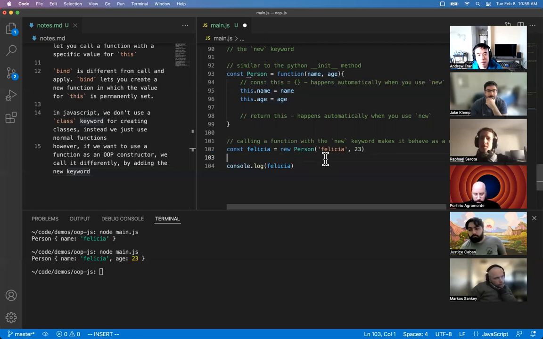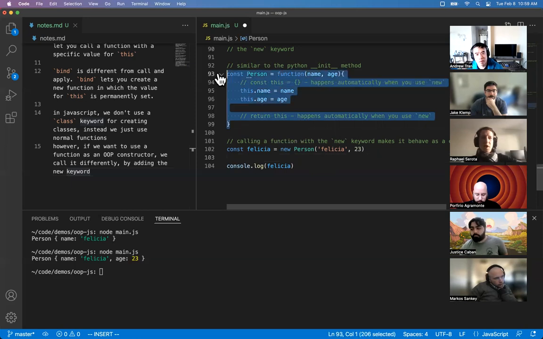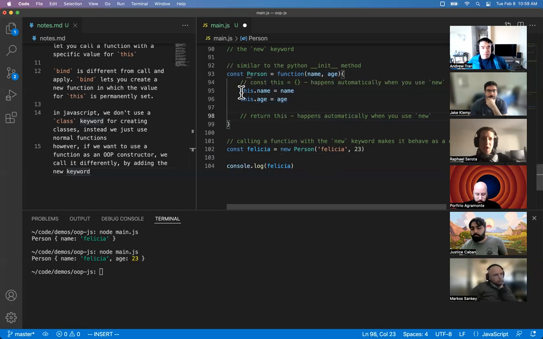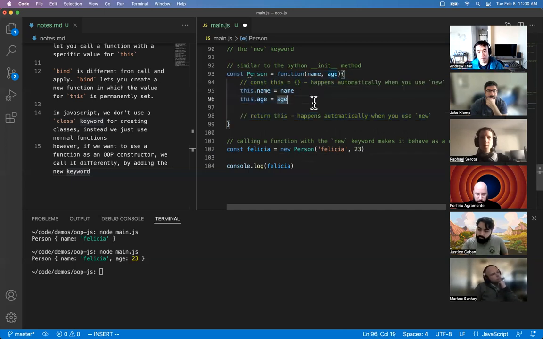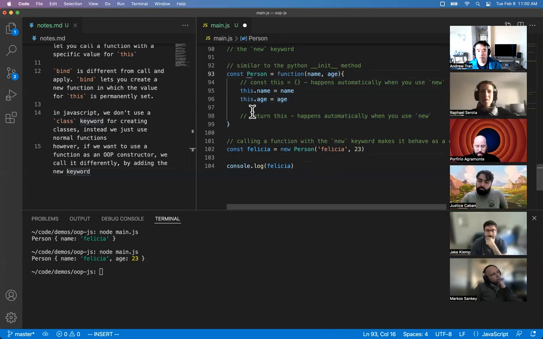And honestly, what you're saying sounds like a good idea to me, because I know at the time that I'm writing this function, this is only going to be used as a constructor, just because of the way I'm assigning to this, and it doesn't actually return anything. The only way this function makes sense is as a constructor function. I know I'm never going to call it without new. And so it is a little bit obnoxious that I can't define that up front at the definition, and I have to include it every time I call it. But that's JavaScript for you.